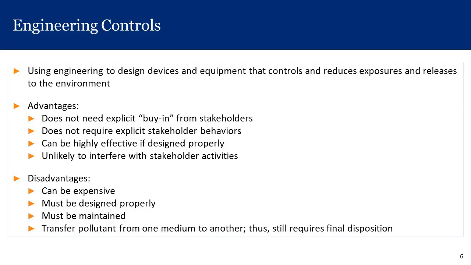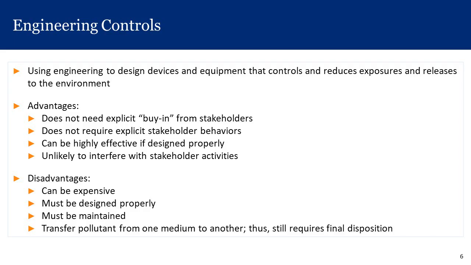It is true, one of the disadvantages of engineering controls is typically we're transferring a pollutant from one medium to another, which means we still have to have a final disposition of the contaminant of interest. So for example, if I keep using the example of a bag house, if I utilize a bag house and I collect air pollutants and I remove them from the airstream, they now become a solid waste, and that solid waste now needs to be disposed.